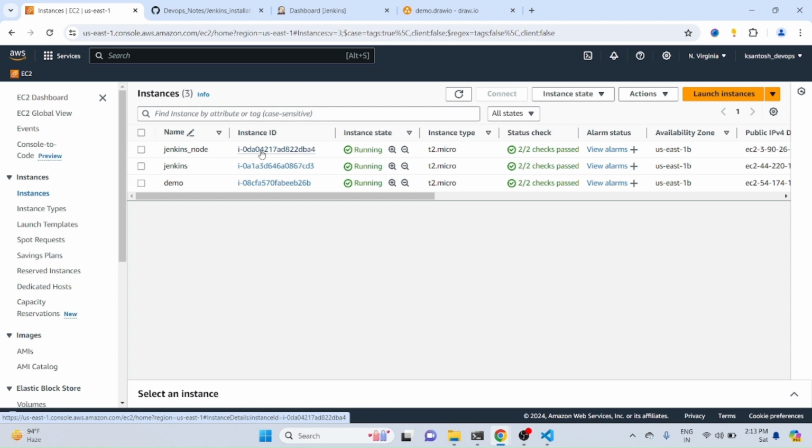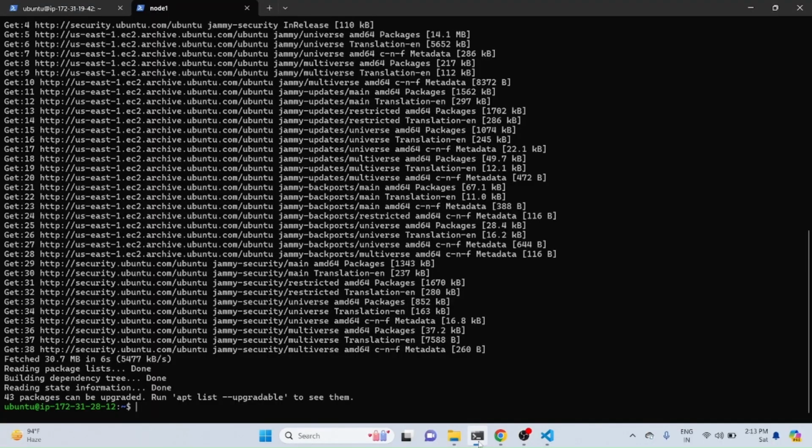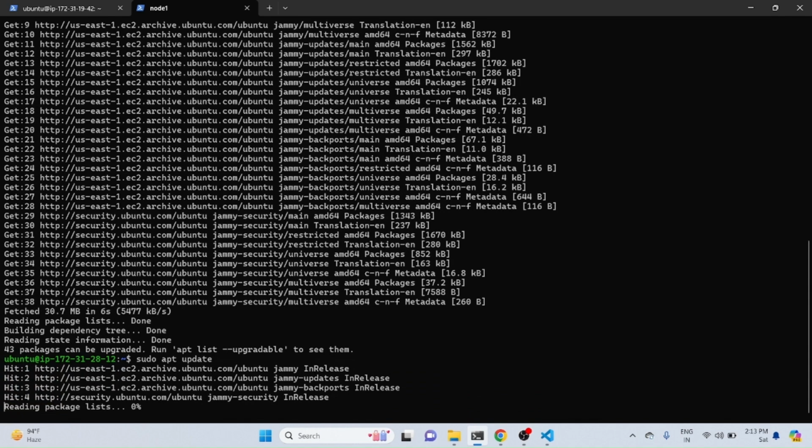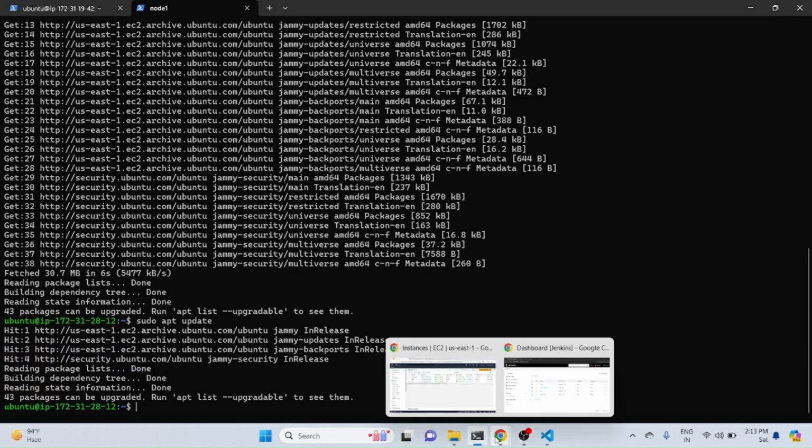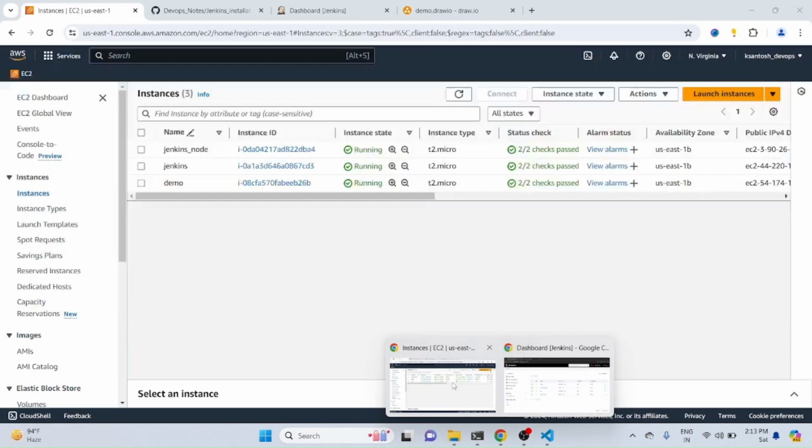So let's install Java on our node. You can connect to that instance. First do sudo apt update. Then you have to install OpenJDK.